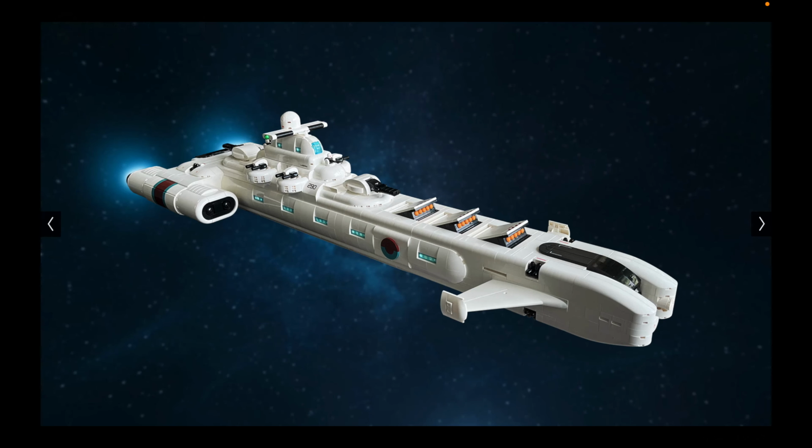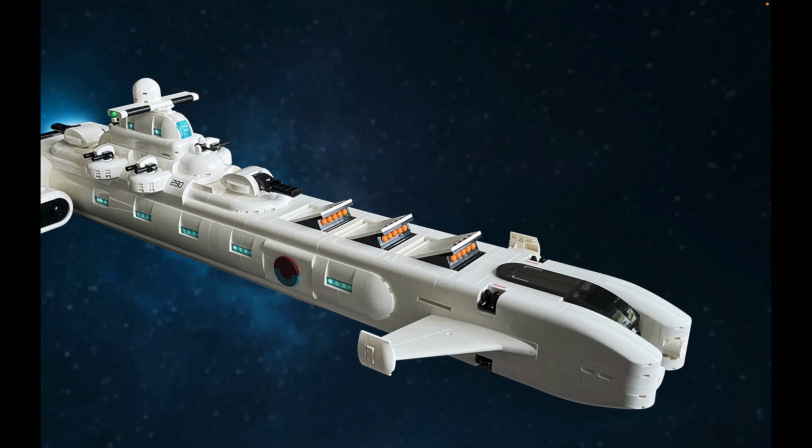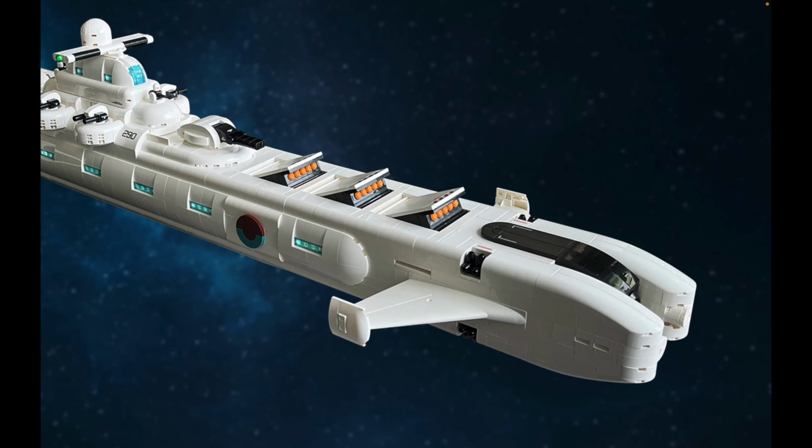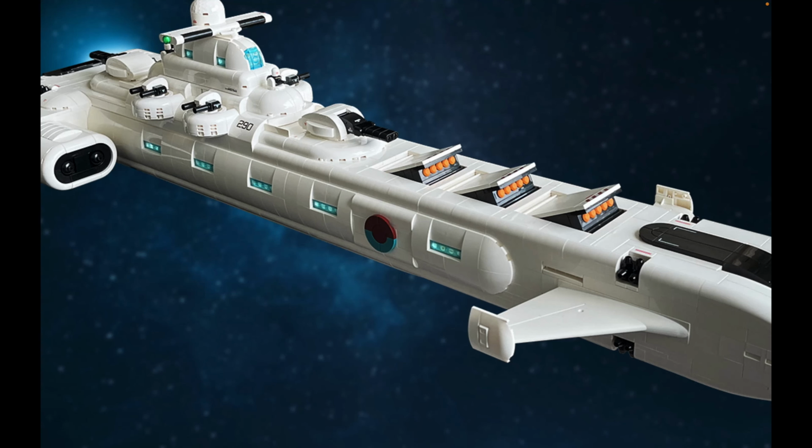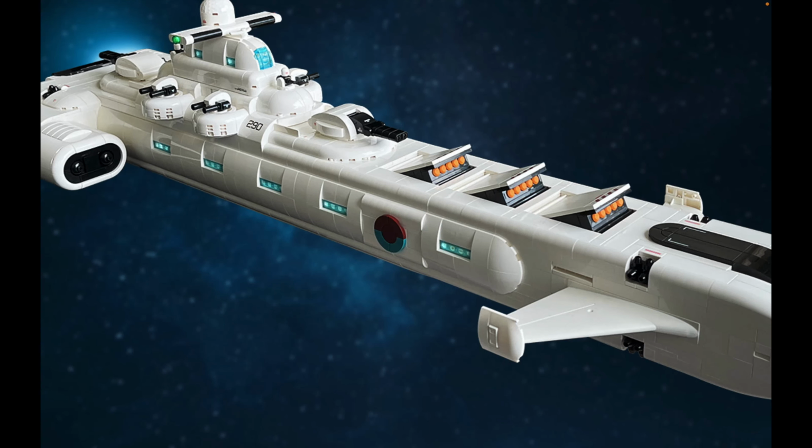The third build we're looking at is a frigate built by Red Space Cat. This thing is also really cool. I know I'm saying that about everyone, but hey, I picked them for a reason, okay? I really like huge, long, smoothed over Lego builds. It's just very pleasing to me because you don't expect to see something like that from Lego.